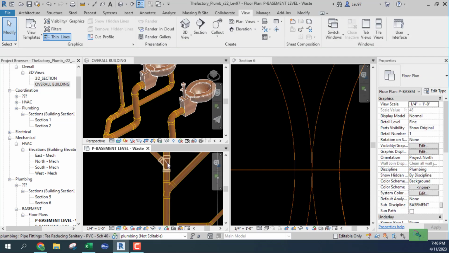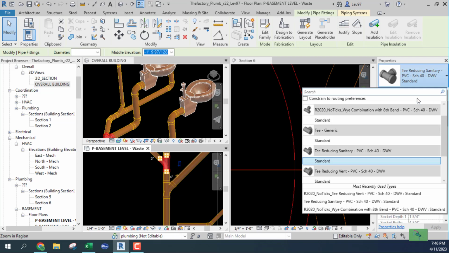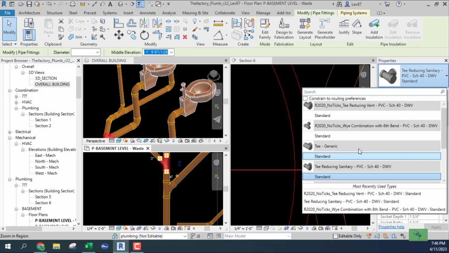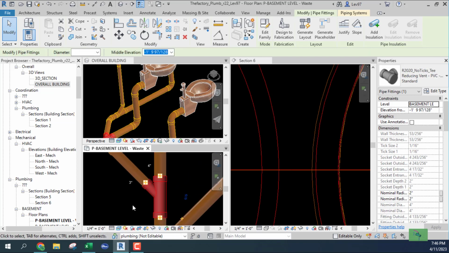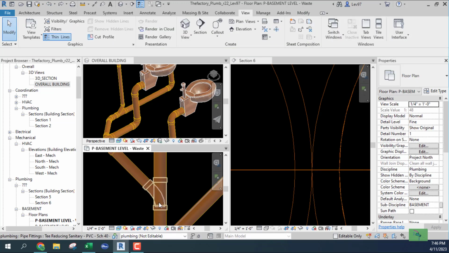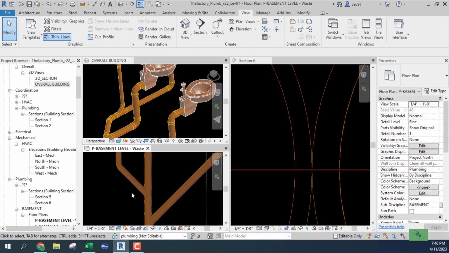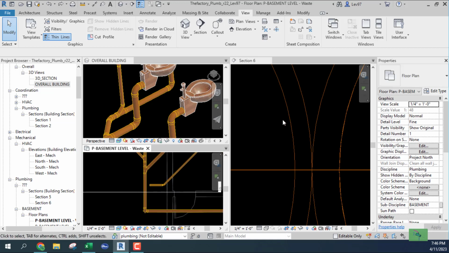Yeah. Okay. So the difference. Let's look at this vent. It doesn't have the curves. The T reducing vent, this one. You see how straight it is? See, we want it to curve in this area, so we have to use this sanitary T. Okay, almost finished. Let's go back.